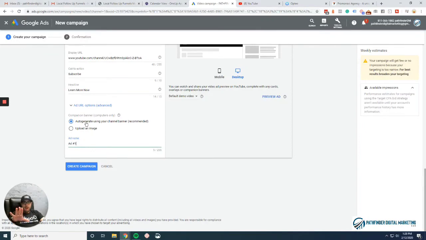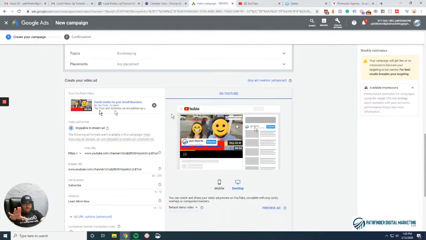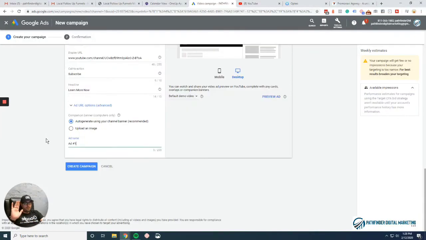Oh, hang on. Auto-generated means these little banners. That right there, that's a banner. You leave those auto-generated unless you have a designated graphic artist that knows the parameters of what to do for this. Most of the time, Google gets it right, let it auto-generate, right? So don't worry about this image too much unless you have a dedicated graphic artist that can make it on an auto-generated banner ad, okay?